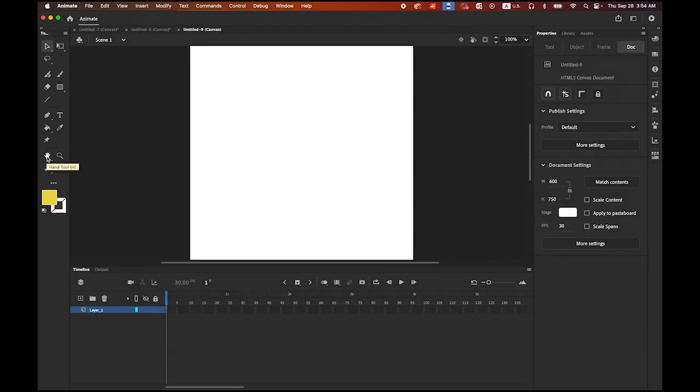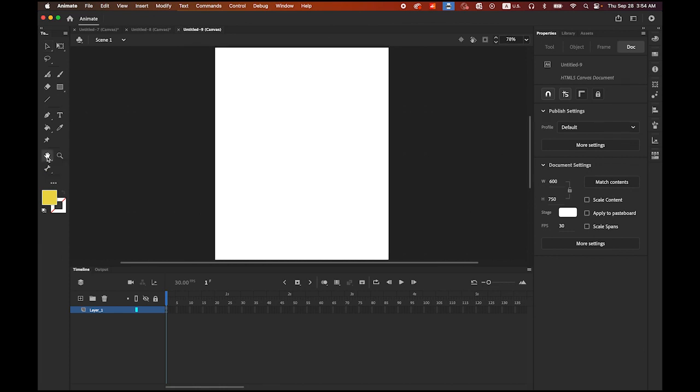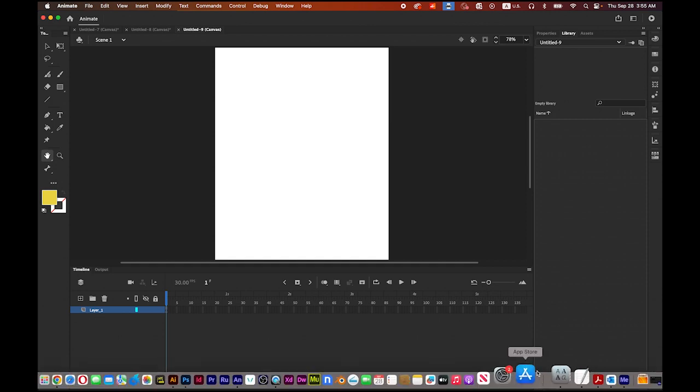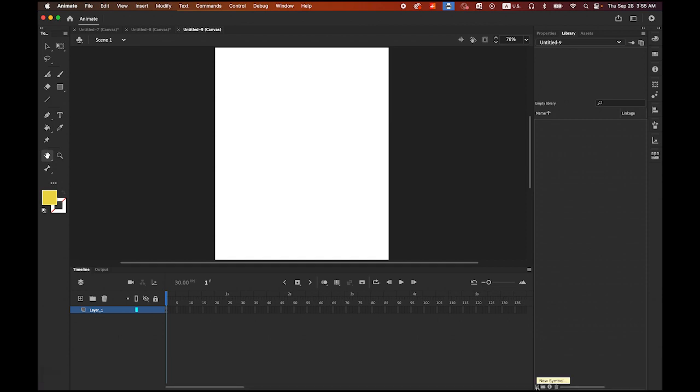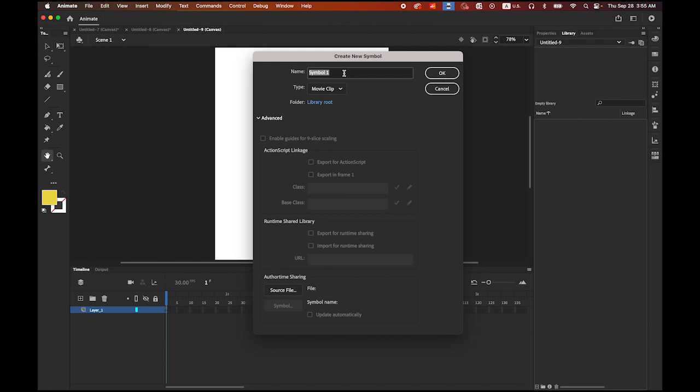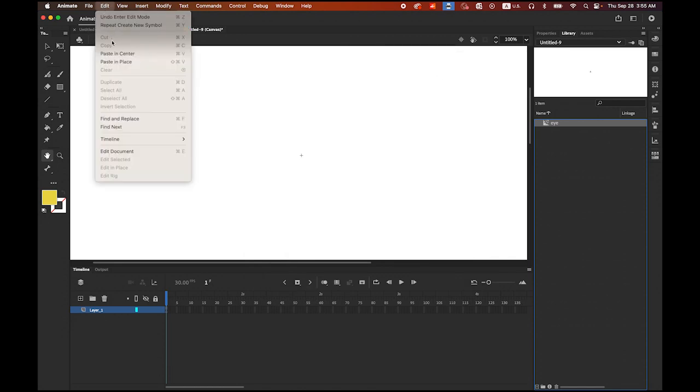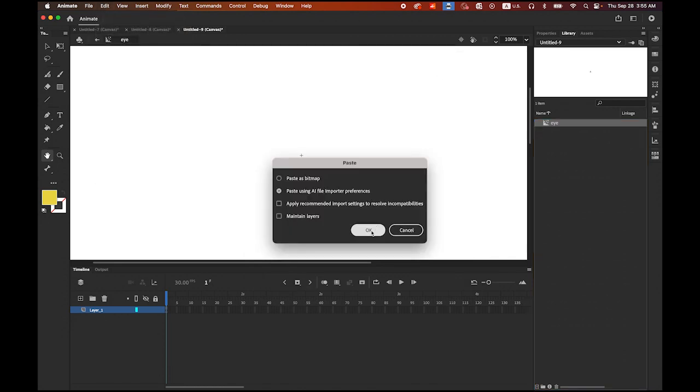Okay, let me double click my hand tool so I can view the whole thing, and please open the library. So first we're going to create that copied eyeball. I'm going to make the googly eye animation as a movie clip symbol. So in your library panel, on the bottom left corner, there's the plus button, new symbol. We're going to create the eye as a movie clip symbol. And OK. And paste it. And then make sure that you check the second one.